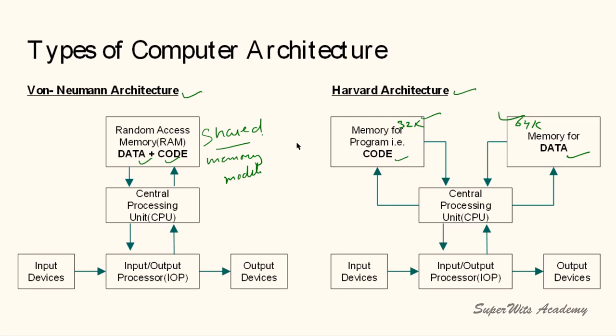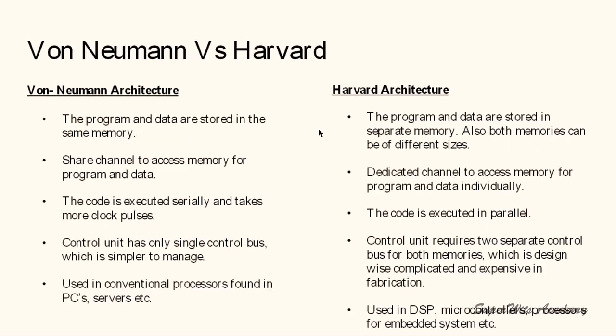This is one of the most important and major differentiations between both these architectures. Another is that a shared channel is used by the central processing unit for read and write. Whereas within Harvard architecture, individual lines are used for both the memories, and the system can read and write at the same point of time. So both the memories have read and write as different channels which are connected to the central processing unit, right? So this is exactly the difference on the basis of the block diagram, which you can visually differentiate. Now let's go further and talk about the other differences.